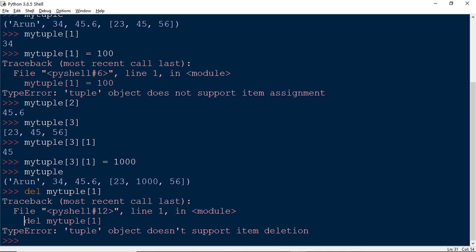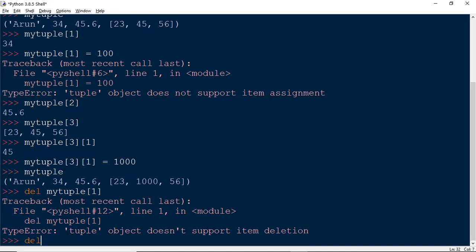So we cannot delete a particular element. In the case of a list, we can delete the element, but a tuple is an immutable thing, so we cannot use the del operator to delete a particular element.